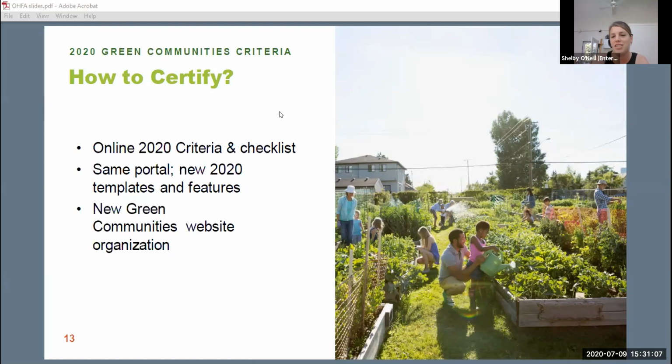So the first question is about 2020 resources, how to navigate the tools and resources that you'll need. The scenario is this. I'll paste it here. Your project team has been engaged in a holistic integrative design process for a new construction senior living facility with residents and community stakeholders for the past 3 months. You've gathered input and you've weighed design options and you're ready to tally the optional criteria identified as priorities for your project to certify to Green Communities. You'd like to do this in a format that can be easily shared with and modified by all team members. So the pop quiz question is, what certification tool would support these needs and where could you go to utilize it?